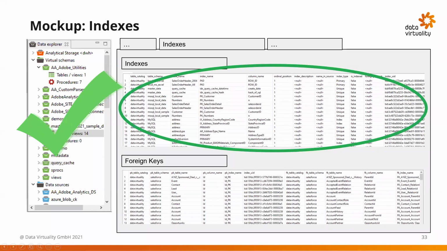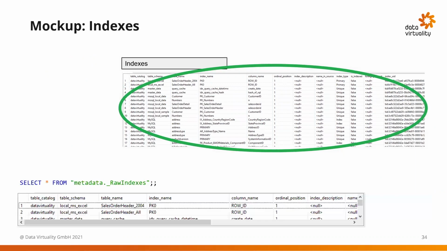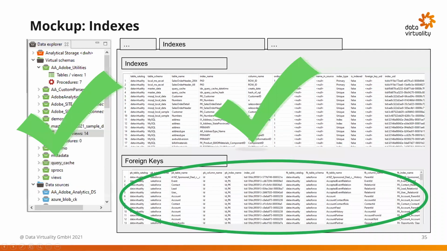The really cool thing about Data Virtuality is that it not only looks at any keys or indexes created on tables and views inside Data Virtuality, but we also query the index primary keys and all of the indexes and foreign keys on our source system because it helps to optimize. So in the metadata raw indexes, we can get all of the information about what tables will have which primary keys, what column it's on, whether we have composite primary keys, and we'll look at that in just a second.